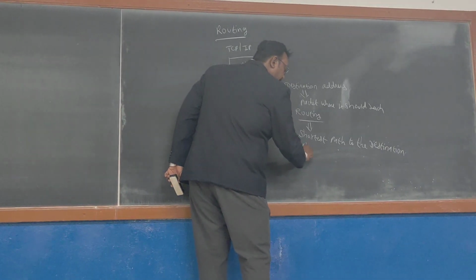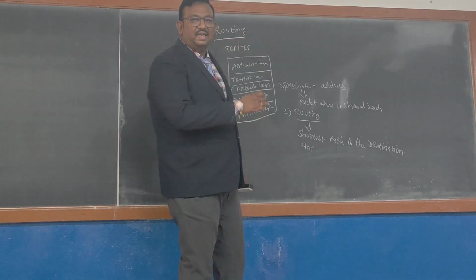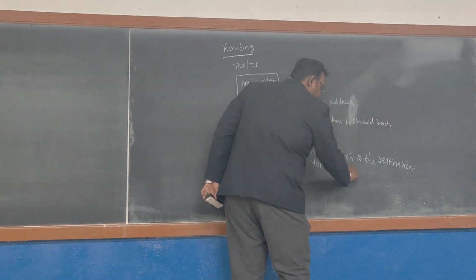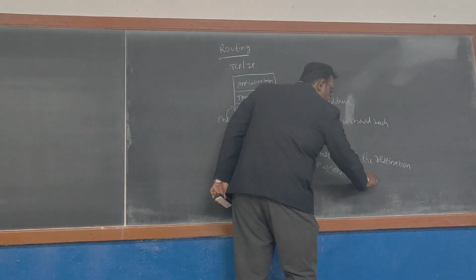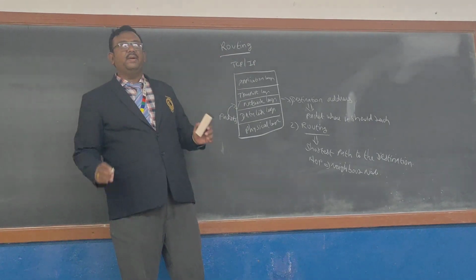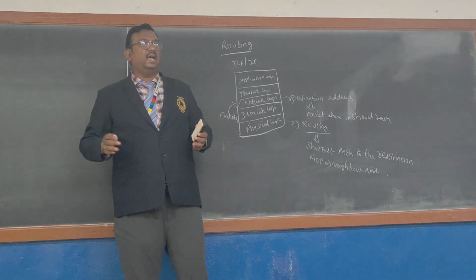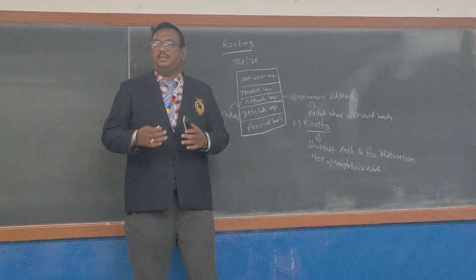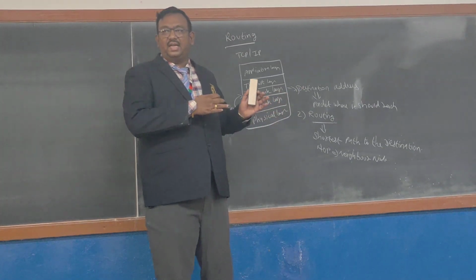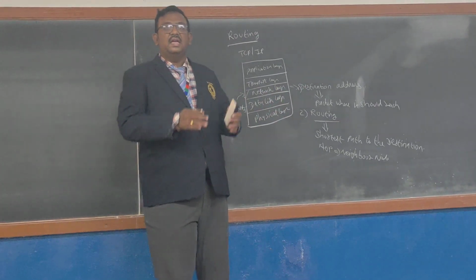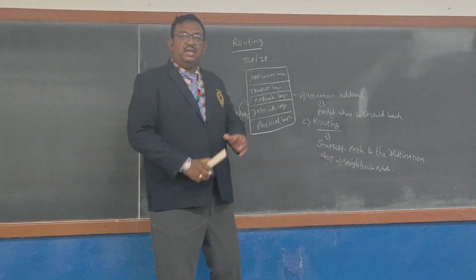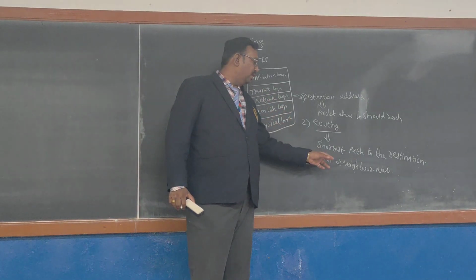So what is a hop? The hop is the next neighbor node. Normally, a network has many nodes, many computers or many devices. When a source device sends a packet, the packet will not reach the destination directly. In turn, it travels through intermediate devices or intermediate nodes. That intermediate node or device is called a hop.